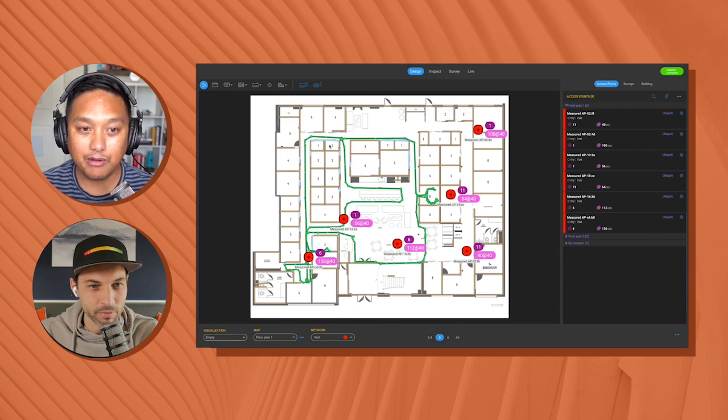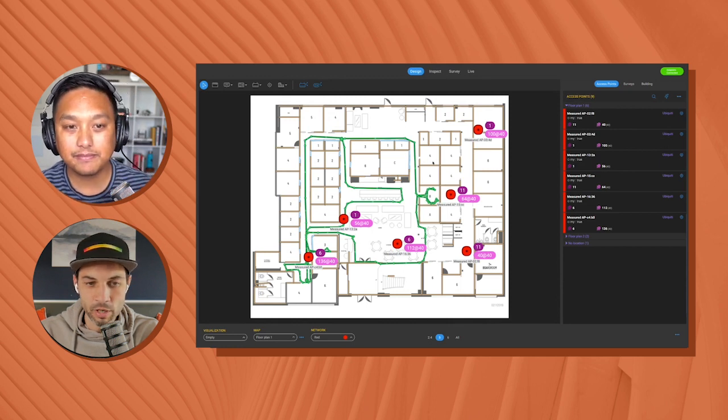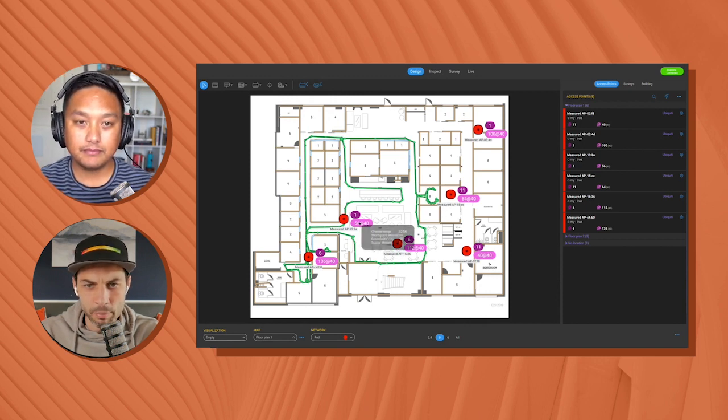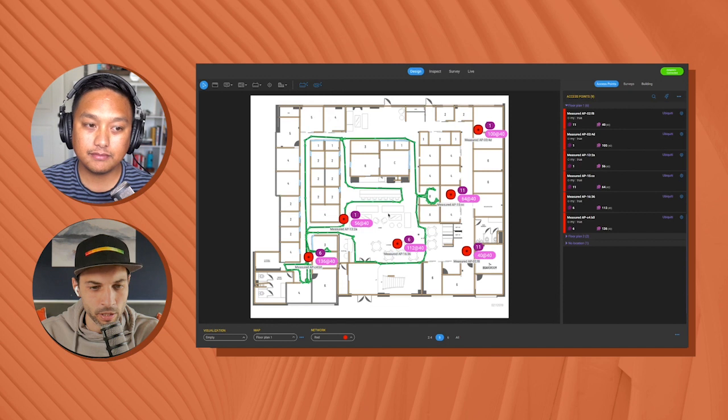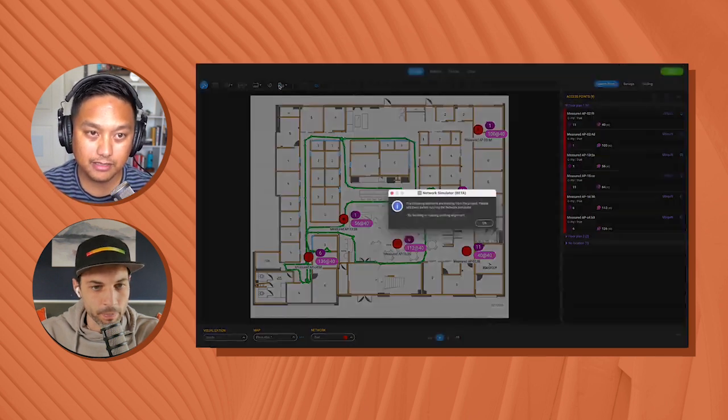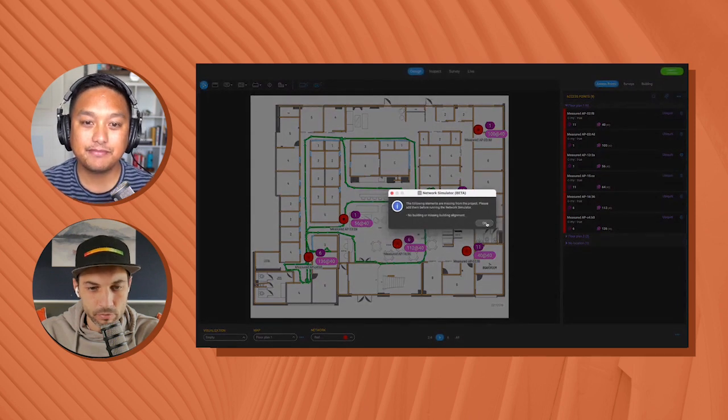Ekahau AI Pro has a network simulator that can tell us. This is useful if you've done an assessment of your existing network and you want to see how the new model of AP will interact in your space. On top of some survey data, you can go to Actions, Network Simulator. It's a beta feature.